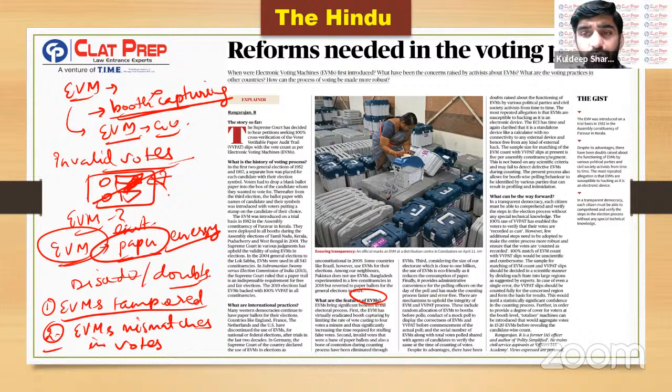तो एज ऑफ नाउ यू कैन सी कि जो डाउट्स रेज करे भी जा रहे हैं वो इतने वैलिड नहीं है. However, because this article is also arguing कि ट्रांसपेरेंट डेमोक्रेसी के अंदर ईच सिटीजन के पास वो एबिलिटी होनी चाहिए कि वो प्रोसेस को समझ भी पाए और उसको वेरीफाई भी कर पाए.